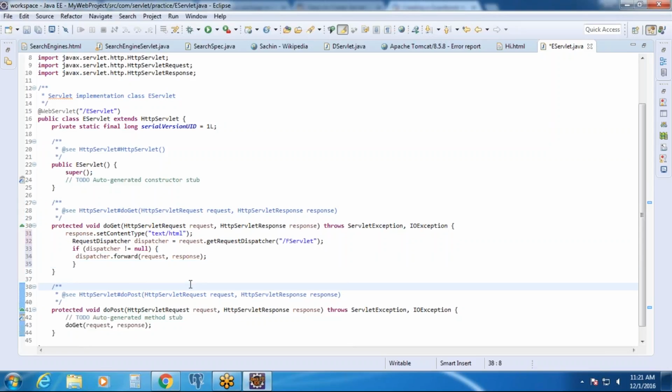Okay, you can see that response.setContentType is done, and then it is trying to create one more request dispatcher object. This time not the HTML page but another servlet called fServlet.